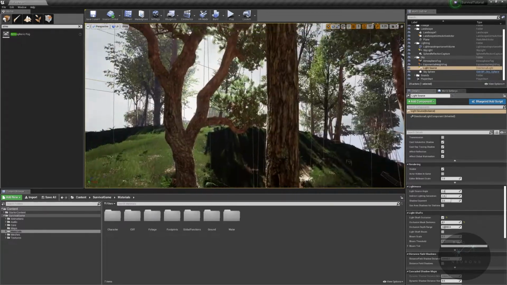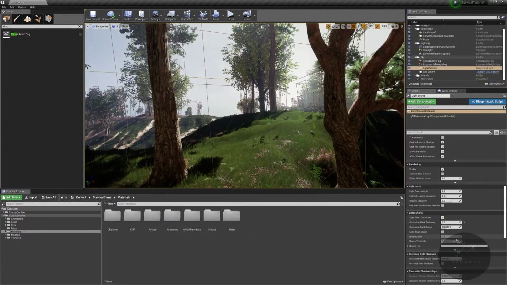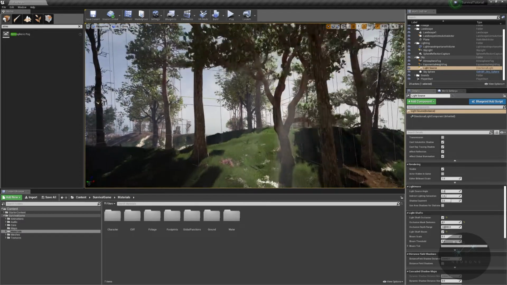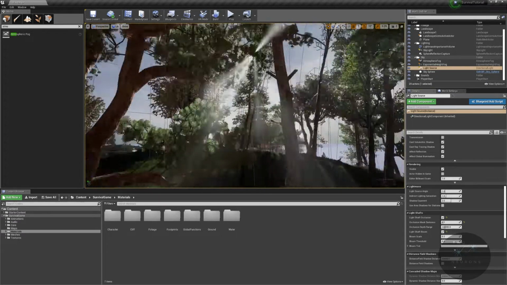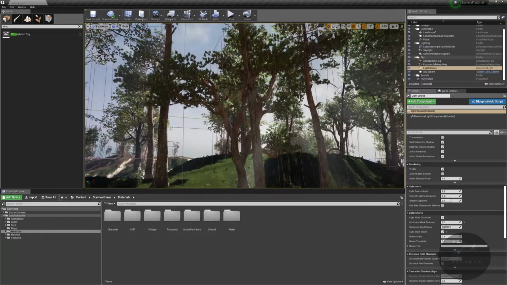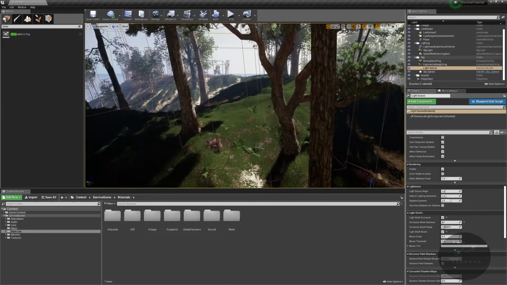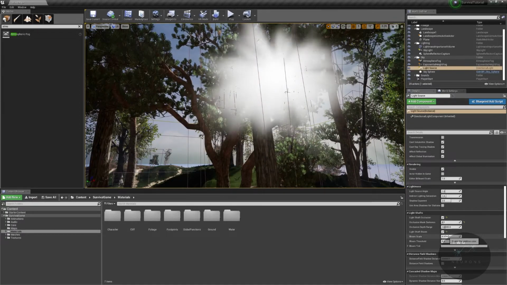So there we go. We are getting that set up. Let's do our second light shaft. And yeah, that's not pleasant, is it? Really, really isn't. So I'm going to just fix this and we say we have this bloom scale. Fair warning before I do this, this is going to get really, really bright.